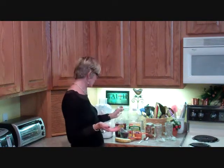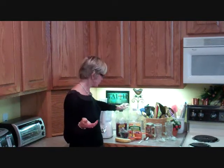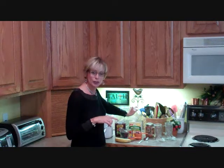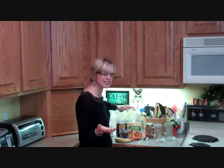First of all, I have some pomegranate juice. This is really good stuff. It's good for your brain, it's good for your body, and it's also good for your heart. I also have some 100% apple juice that we'll be using. These two liquid ingredients are what's going to help all of our berries make a really good, nice, smooth consistency drink that's going to taste delicious.